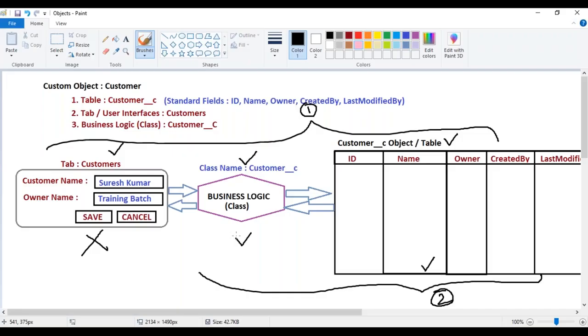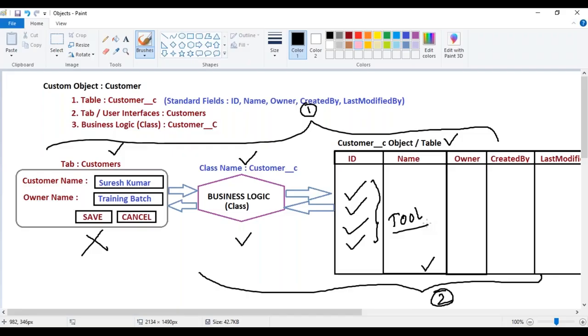Because through the third-party application or through a tool, I will manage the records. I will insert the records, update the records, delete and view the records with the help of a tool which I already have. That means ready-made software is available with me. Through that software, I will take care of managing the records. I don't want these user interfaces. Whatever tabs Salesforce provides, I don't want those tabs. I have my own user interface using Java, .NET. Through that, I will manage the records. So I want only the table and the business logic.